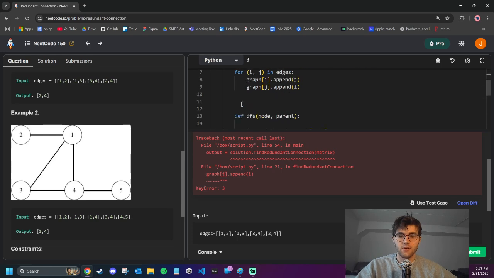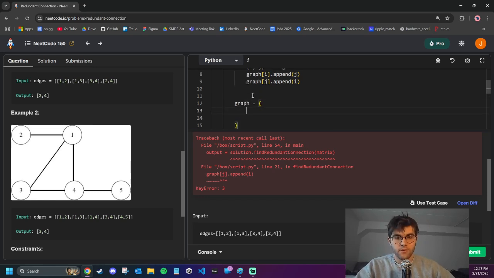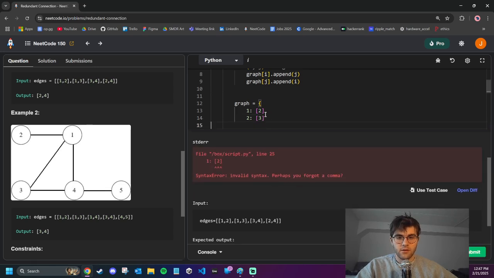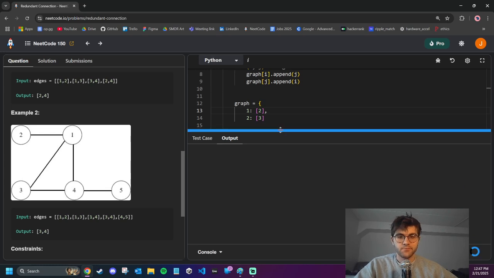okay, instead of doing this, I will say graph equals 1 is connected to 2 and 2 is connected to 3, like this. I forgot my comma.